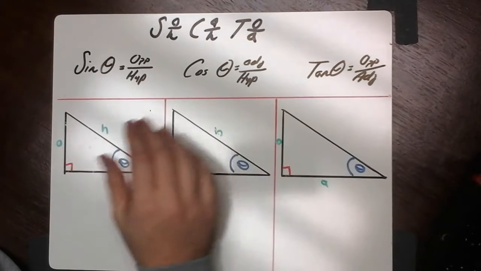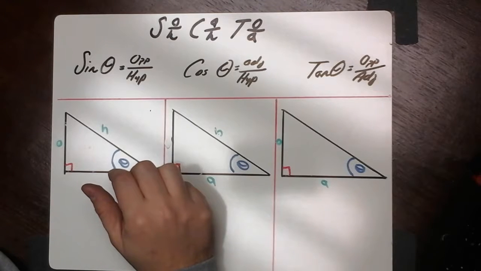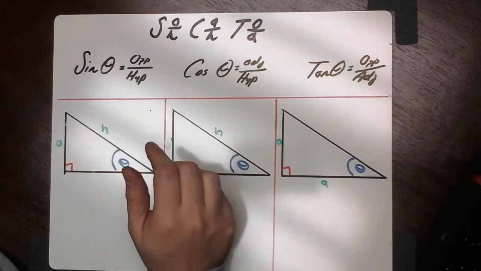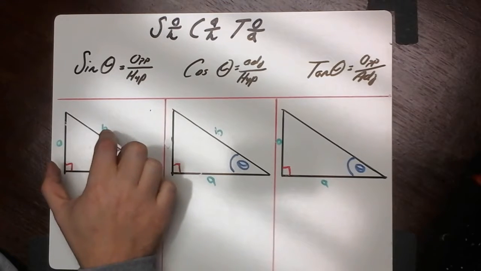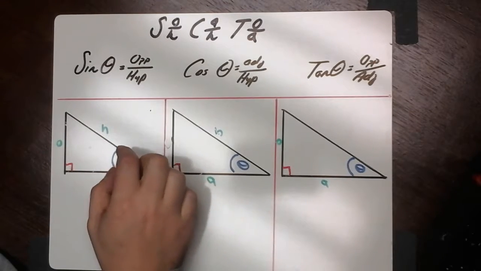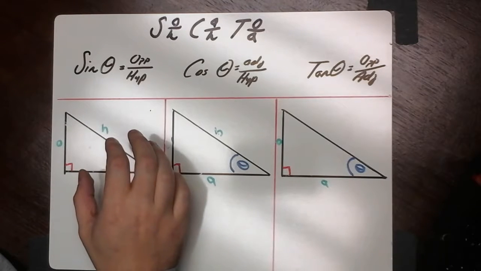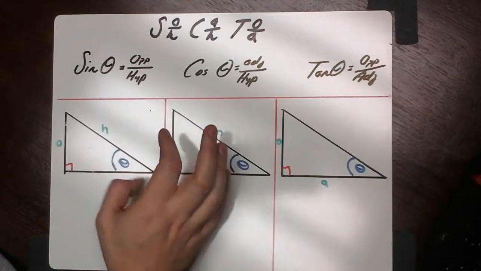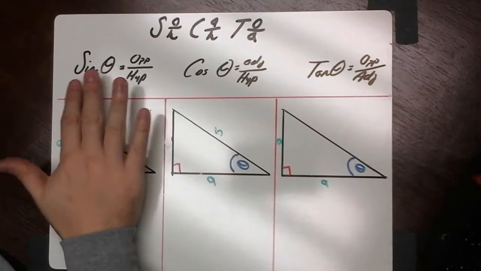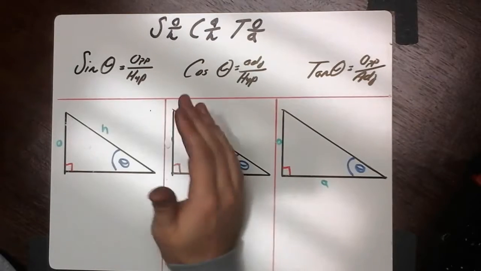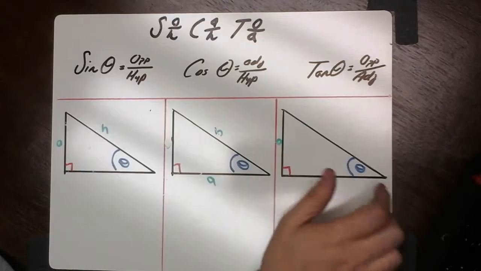Theta, that symbol there, is just a Greek letter that is often used to represent a reference angle. And opposite and hypotenuse of a specific angle provides a ratio that's constant. So we can use that constant ratio to solve right triangles. That's where these ratios came from a long, long time ago. So now let's put them to use.